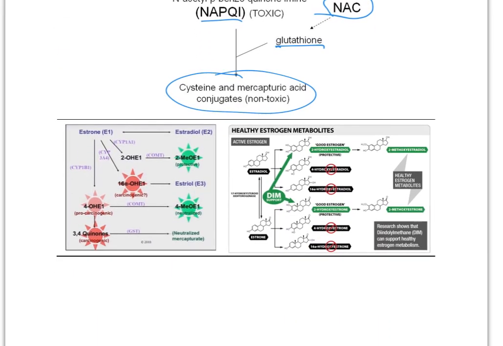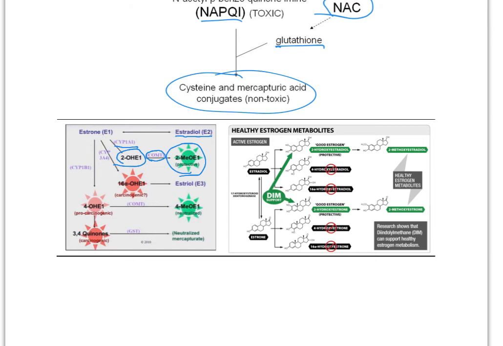Here's another example using estrogen. Estrone is one of your types of estrogen. It can be interconverted with estradiol, the main type of estrogen. But there are 3 basic types of metabolites of estrone depending on which CYP450 enzyme system it goes through. If it goes through CYP1A1, we get what's called 2-hydroxyestrone, which can be further methylated through an enzyme called COMT into 2-methoxyestrone, and that is non-toxic, and we think it actually has a slight protective role if it gets into the blood, binding to estrogen receptors and blocking excess estrogen from binding to them.